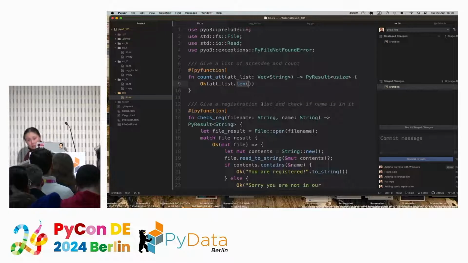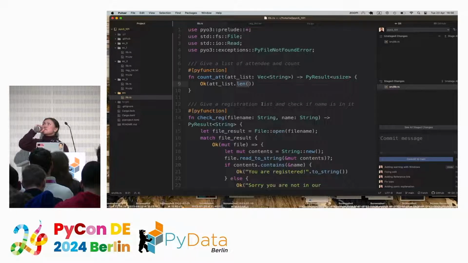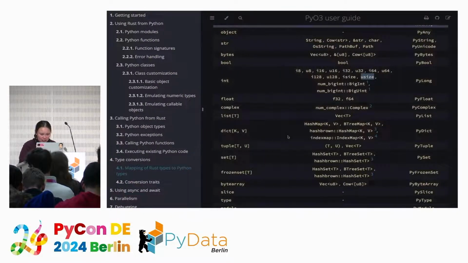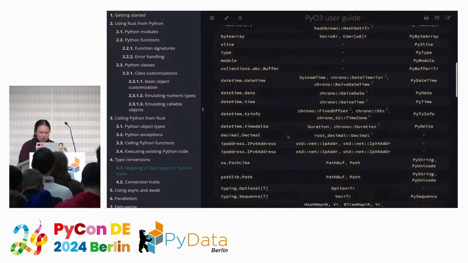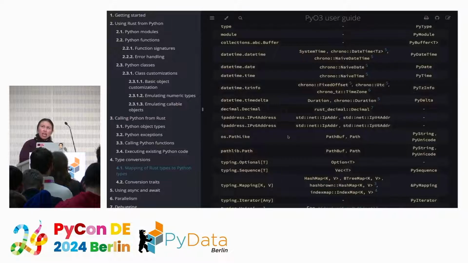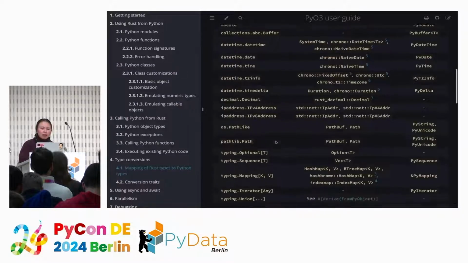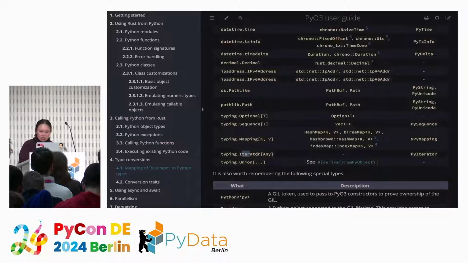Is it possible to consume uncollected Python iterables in Rust? I guess iterators, generators. Is it possible to pass them to Rust? I haven't thought about that, actually. Let me think. An iterator doesn't have an equivalent.